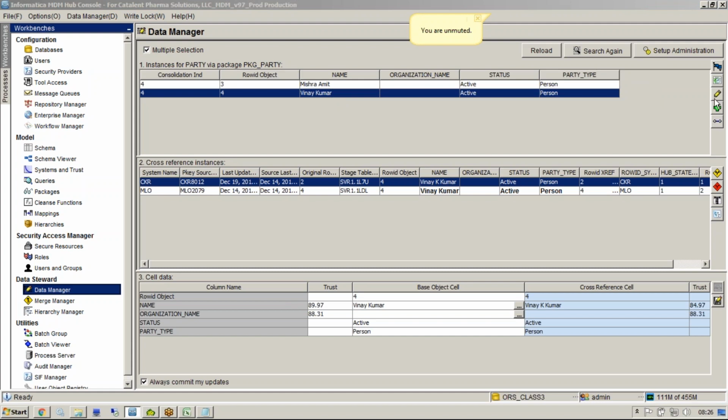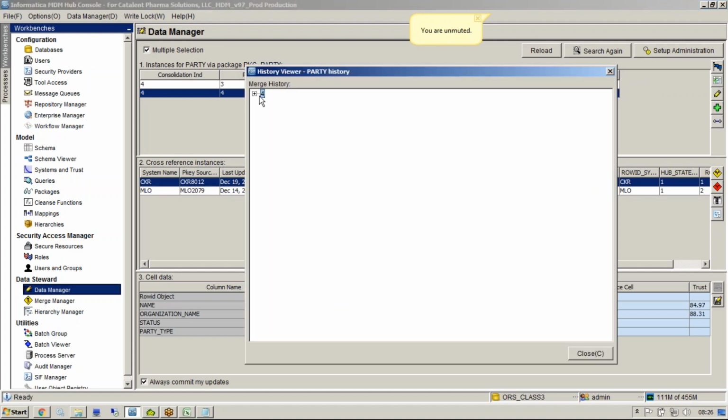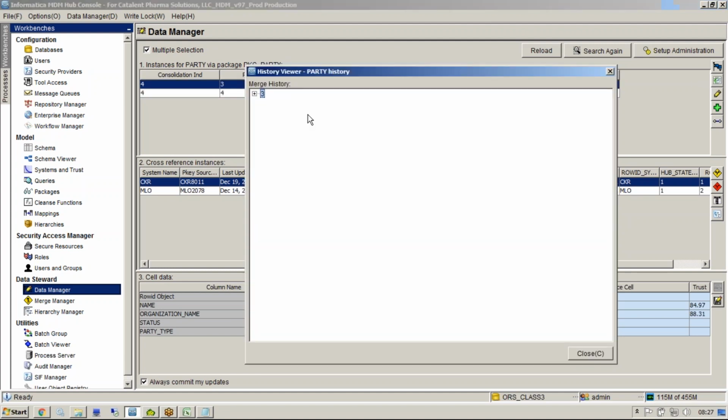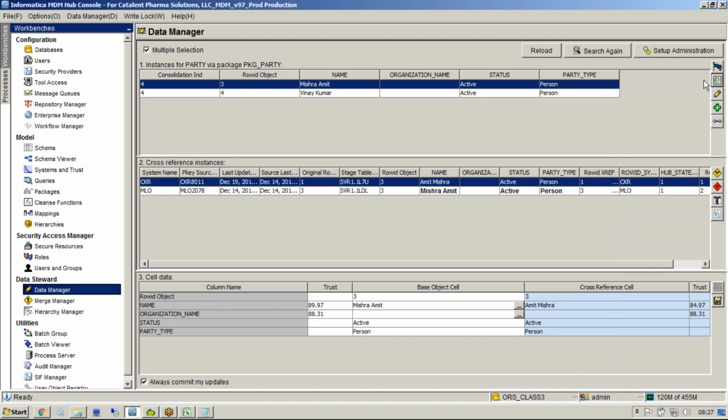Then the second thing, the merge history. You know that 2 got merged with 4 and 1 got merged with 3. If you go and select this, you can see here 1 got merged with 3. That's what it is showing you. This is nothing but the merge history.